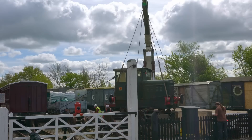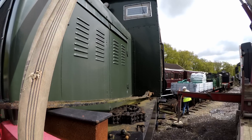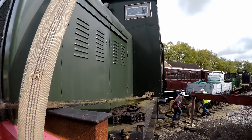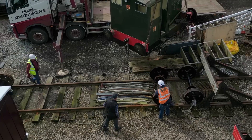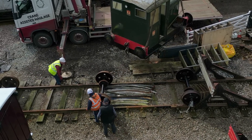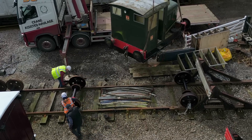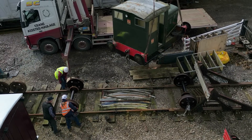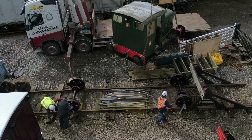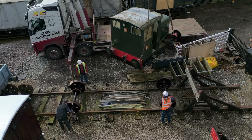As I watched on, the wheel sets from 294-266 made their last journey along the Mid-Suffolk Light Railway as the team pushed them clear and got ready to move the new set from 393-303 into position. These would be placed roughly where they needed to go, and then the Ruston would be moved over the top. The fine-tuning and final positioning would take place, and then all being well, the 48 would neatly drop down on top of the axles. Being able to lift the 48 entirely clear made this process so much easier than the traditional jacking and packing — although it was slightly ominous the way the thing was just floating.